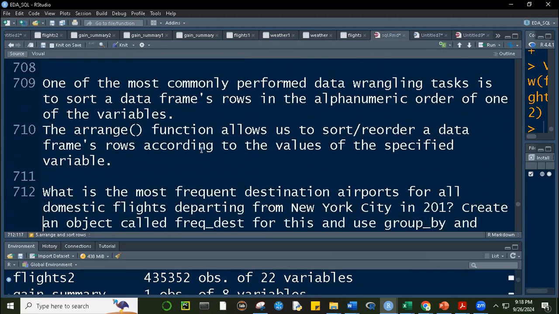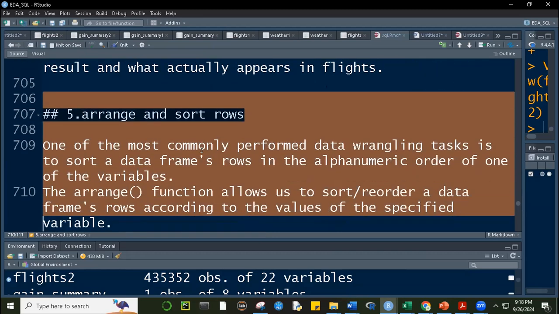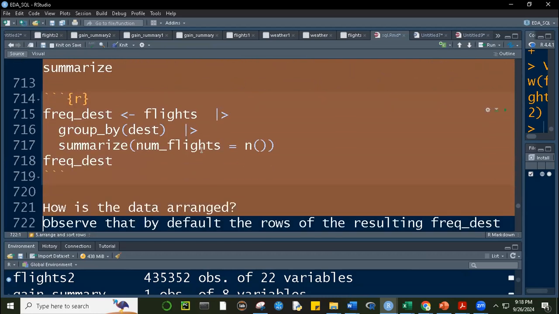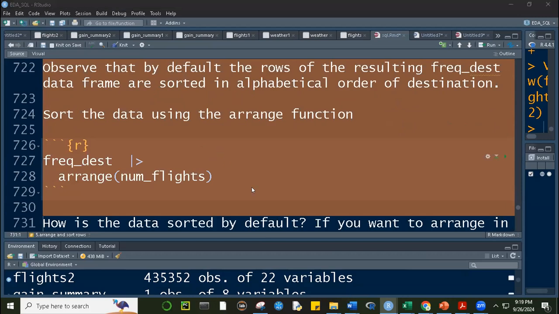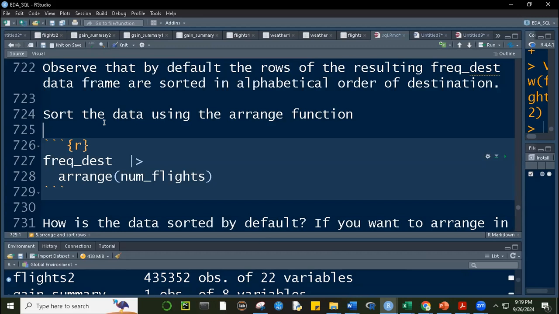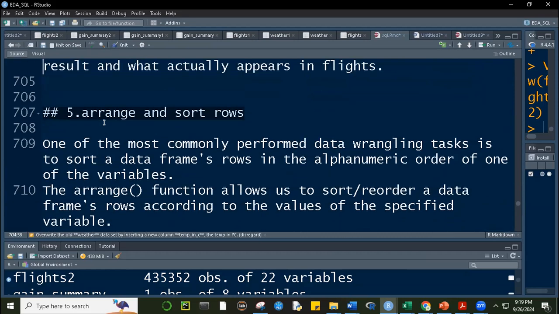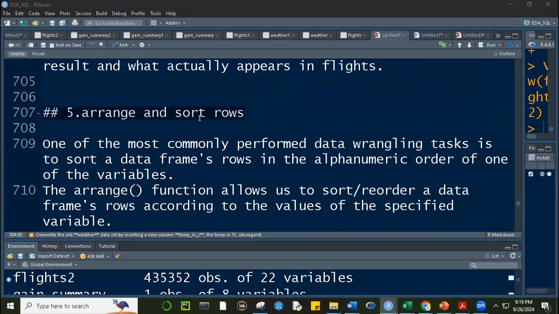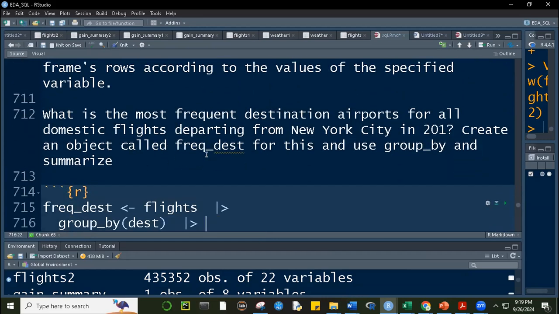Okay, so that's another power of your mutate function. And then lastly, class, arrange. This is very easy, arrange and sort. Okay, so nothing really critical with this. Let me see, Control C, and then Control V. Are you there? Good. All right, arrange is simply just sorting. Okay, so that's number five, mutate and then arrange and sort, commonly performed with the arrange function.